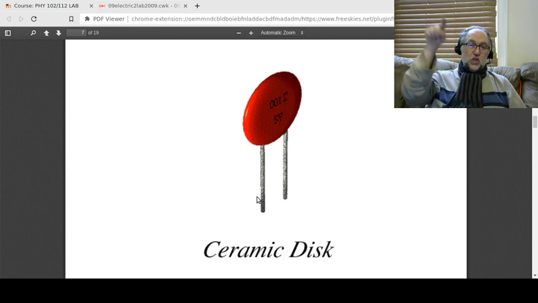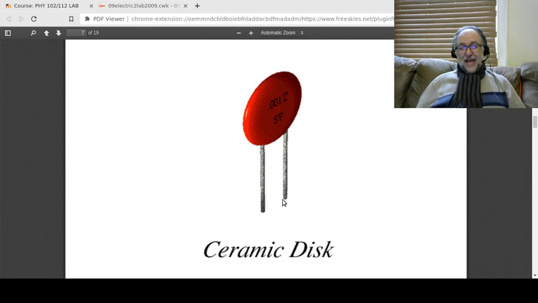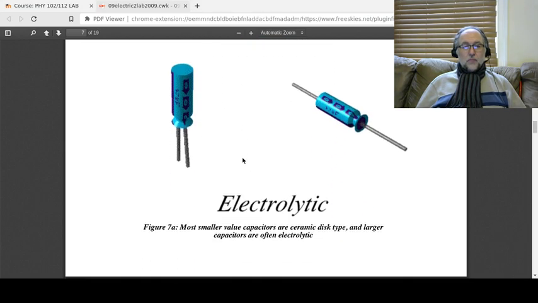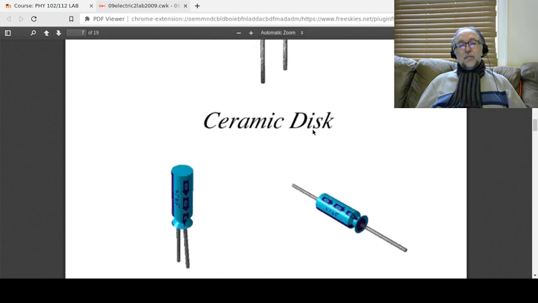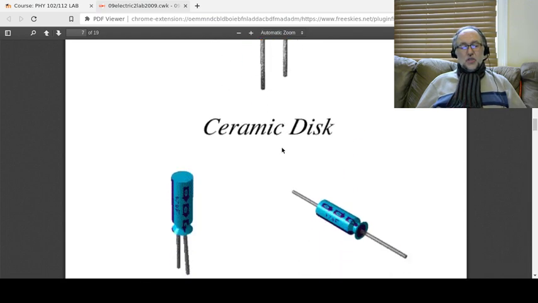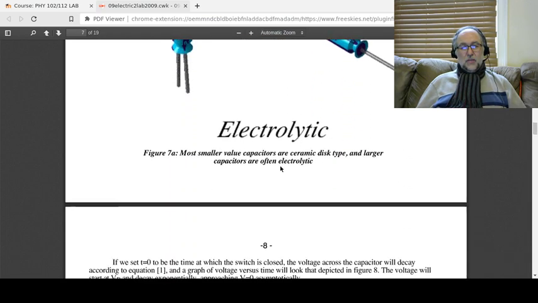So capacitors can be charged up. You apply voltage and they charge up. And then if you short them out, that is, you just take the battery out of the circuit and just attach the two, then they will decay down. Okay, so it's just enough to understand intuitively how these work. Okay, and by the way, they come in different shapes. There's some that are disc shaped like that, and then some that are cylinder shaped like that.